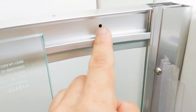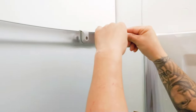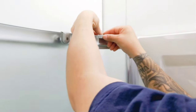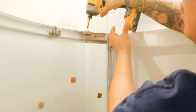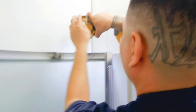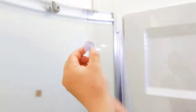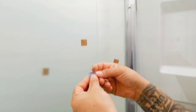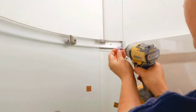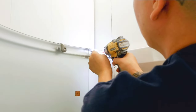And then the other plastic one goes here. All we'll do, slide him on there. We'll screw him in. So all he's gonna do is go here, and we screw him in, and that's gonna have some caps that go on the top. So just like that. And that's all it is.